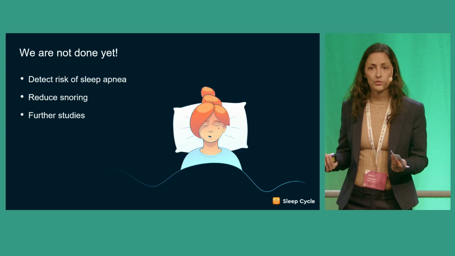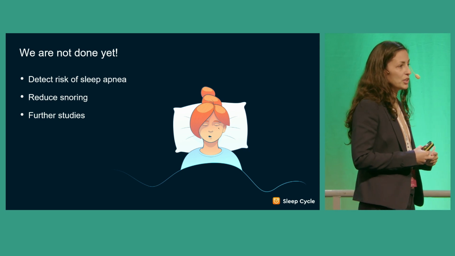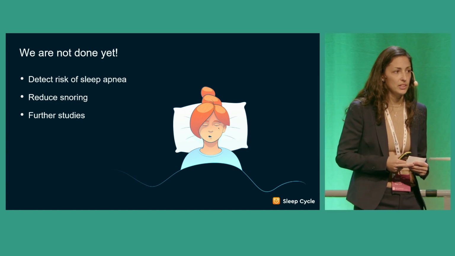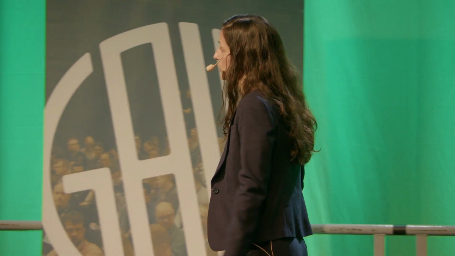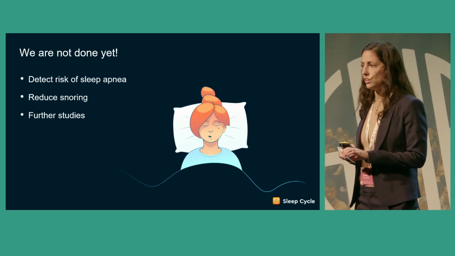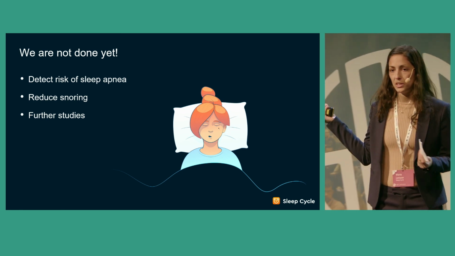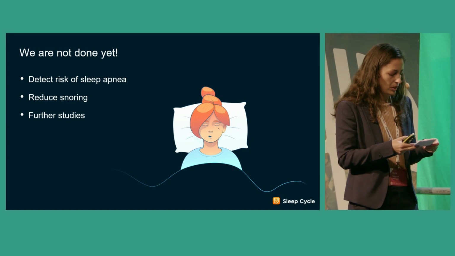But from that, we can also use it to detect the risk of sleep apnea. As so many go undiagnosed, we want to help people, right? We are also currently building an aid to help you reduce your snoring, which we are validating currently, so hopefully out soon. And then we're also doing a lot of studies. Currently, we're doing a study together with Cambridge University on sleep pattern and Alzheimer's, which also uses this updated snoring technology, which we are super excited about.